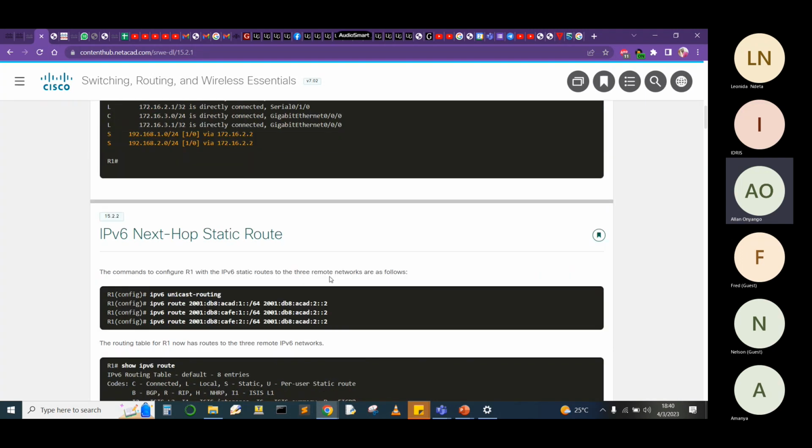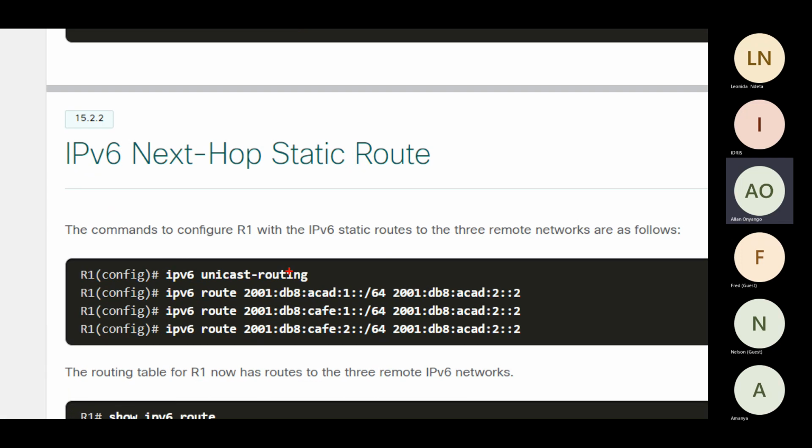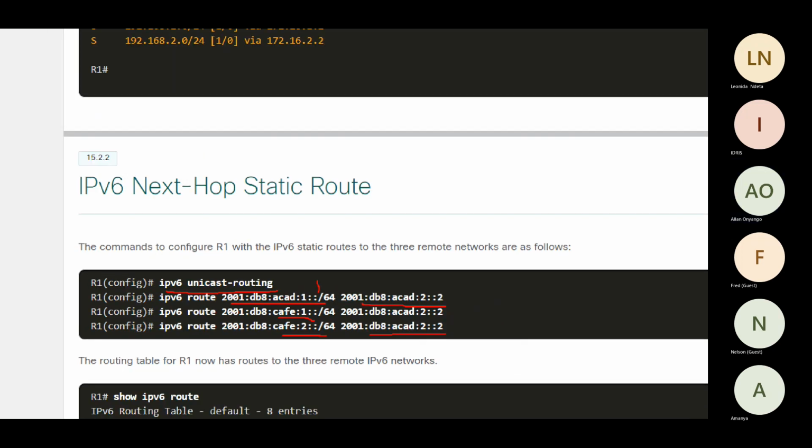You can see we have also done configurations here. And of course, for IPv6, you must first start by enabling IPv6 routing by saying ipv6 unicast-routing. Then you configure the static routes. You say ipv6 route, put the network address here, and the network address must have a /64, without any number in between. And then you put the next hop IPv6 address, without any 64 here. And you do the same for CAFE:1::/64 and CAFE:2::/64, and you put the next hop IPv6 address. Same thing, nothing is changing.